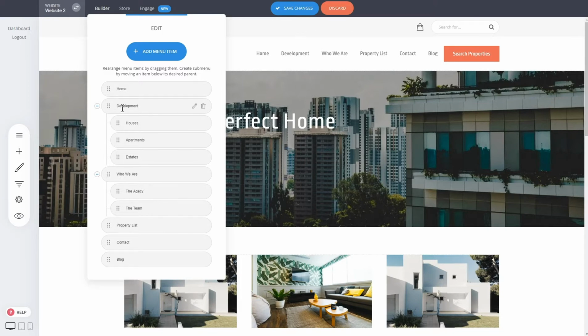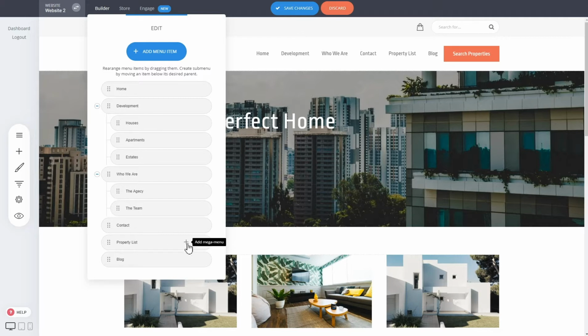As you can see, these two elements have submenus. But how to do that? By clicking on the drag icon, you have the option, first of all, to arrange the position of the different elements, and you'll see they will change now. But you also have the option to just drag to the right, and it will actually go as a drop down of this Who We Are. And if you want to take it out, just drop it on the right side and it will show again. So this way you can modify and create submenus and add different elements to your menu.